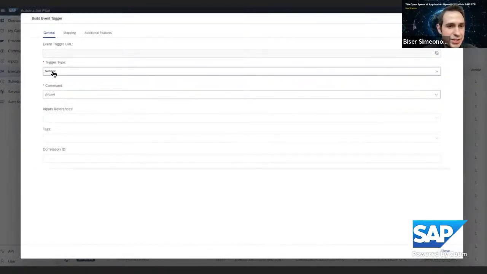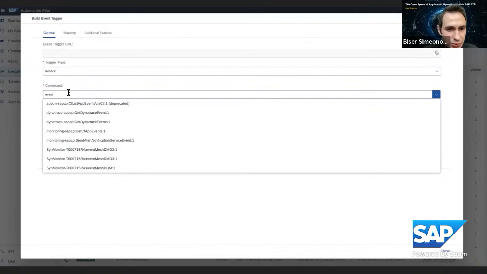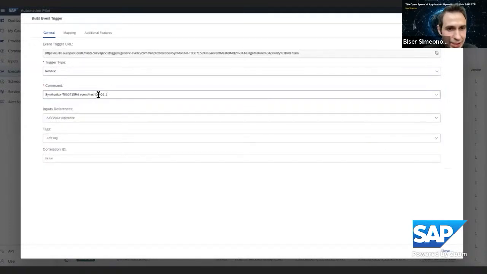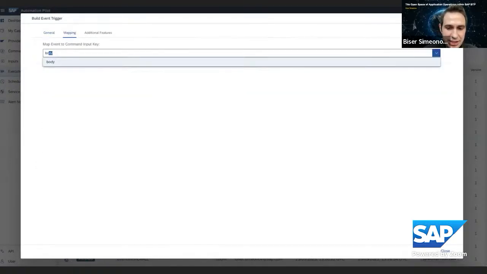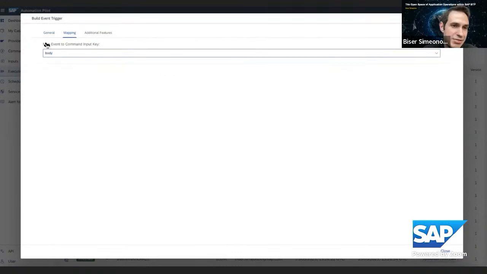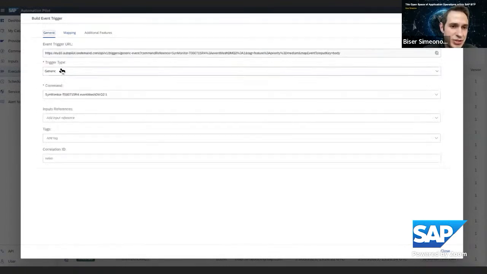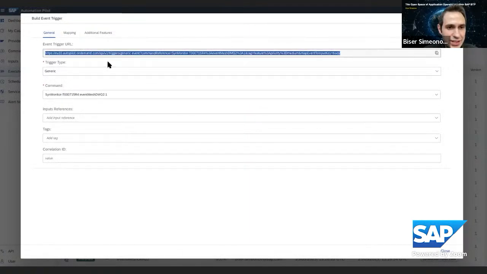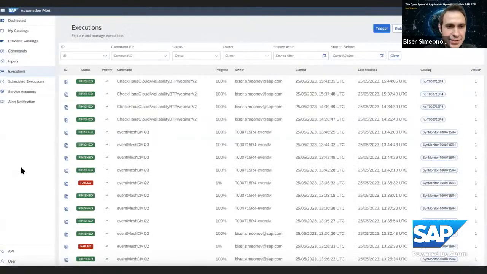Then as a trigger type, we have to specify generic. As a command, I will choose my command, which is event mesh DMQ2. And as a mapping, I would like to take the body from the event mesh event.